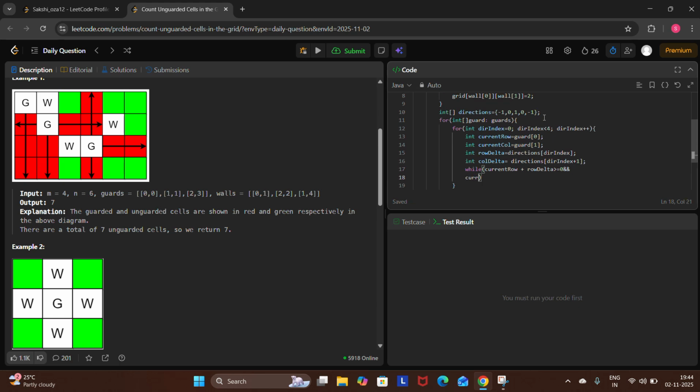So I hope you guys will write the code this way, or if you have an easier or shorter way to write the code, you can definitely comment down in the comments and let me know. So yeah, till here I am done.